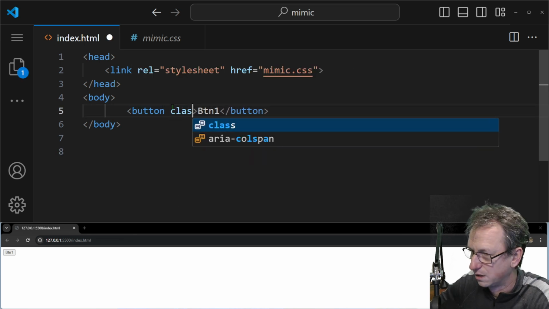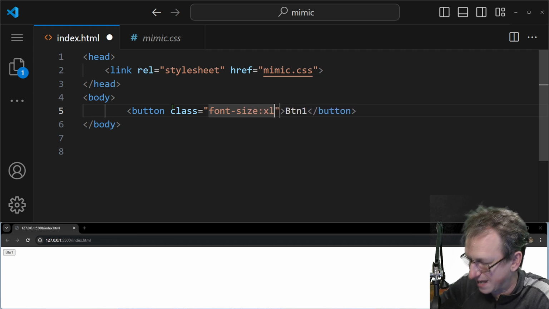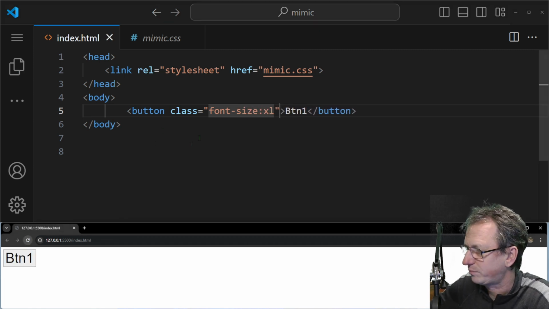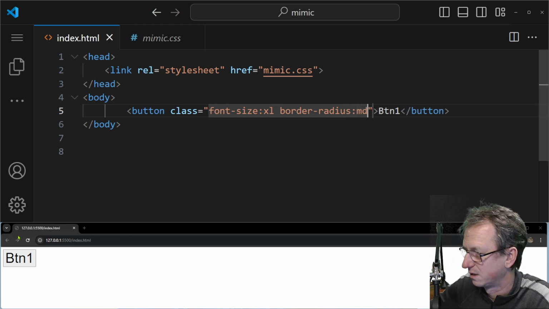and we wanted to set up, let's make it so that the font size is XL this time, and we would say border radius is a medium border radius. Refresh that. I'll make it bigger actually.